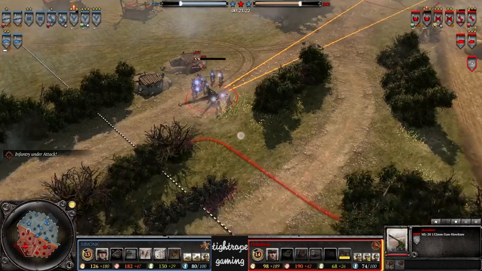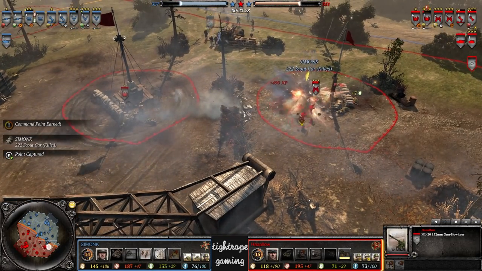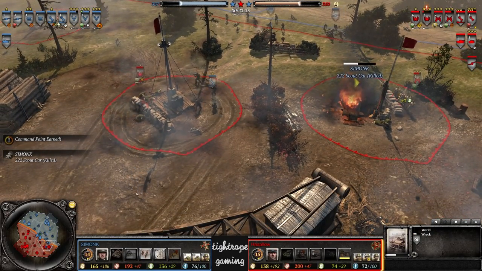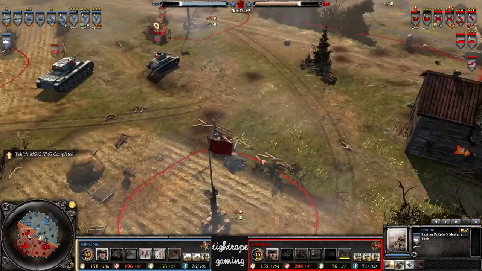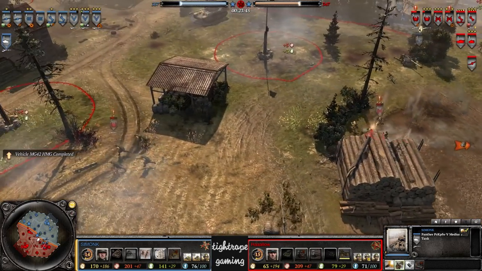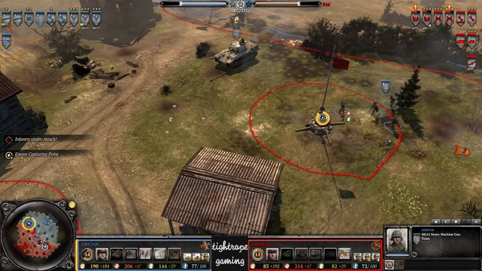Okay, howitzer coming up for Haaallow, nice to see. Still needs assist though. There goes the 222, diving in too close, taking the engine crit. Panther camp out in the center. T-70 on recon mode. Big push from Simon. It's lost a bit of pushing power though, having to rebuild the machine gun. One grenadier down now.